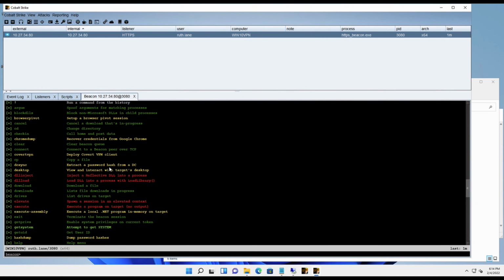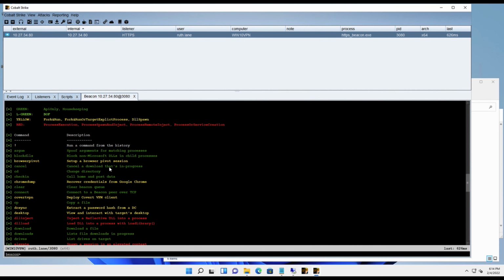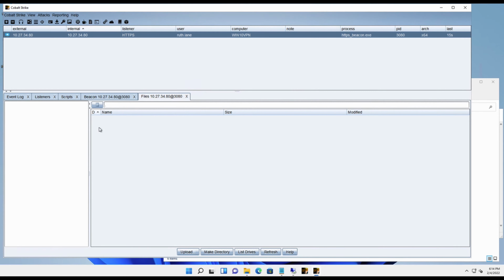And this is the primary way that you're going to interact with Beacon, through this interface here, the command interface, or through various right-clicking and choosing various explorations. For example, if I wanted to browse the file system, I can open up File Browser, and this is going to run. I will say, I'm not seeing anything now, and this is a really, really important concept to understand about Beacon. Once we dig in and start to work on our situational awareness scripts, I'll touch on why we're not seeing any output yet, although we ran this to show us the files. We'll touch on that in a moment.